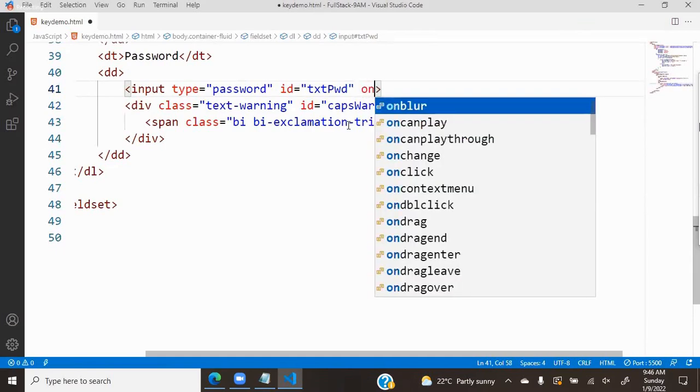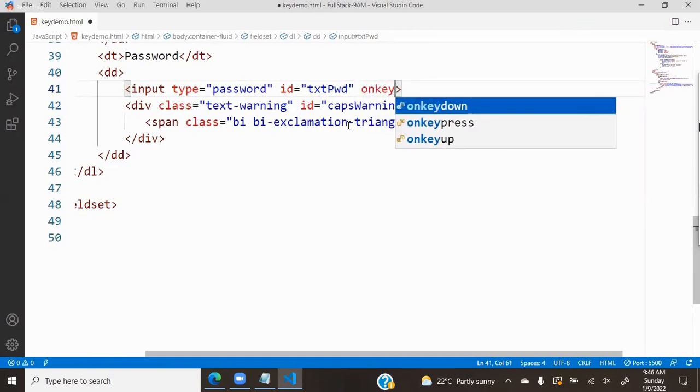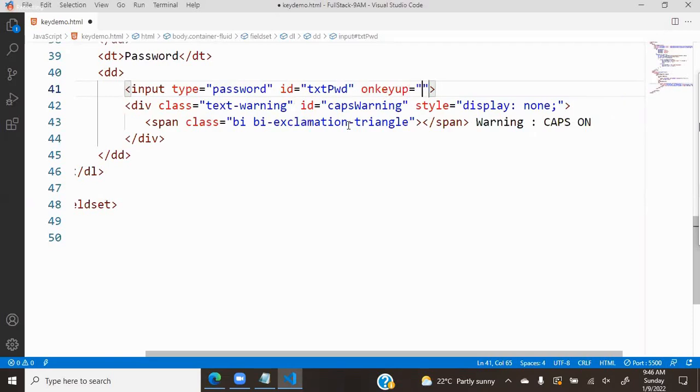Then on keyup. Now keyup and keydown don't have the correct ability to capture the codes. Then what do we have to do? On keypress. This will return the code correctly.